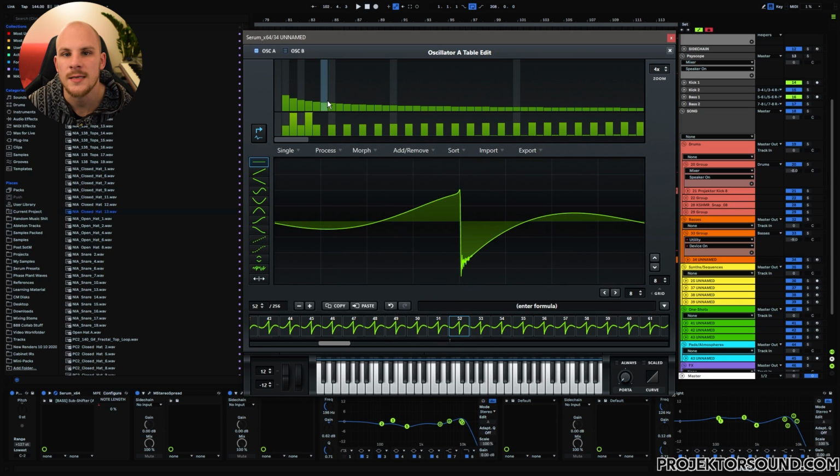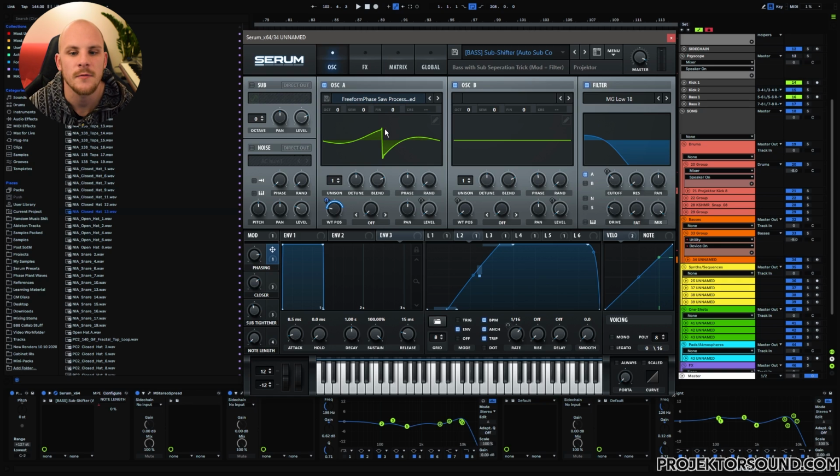This is not exactly like a high pass filter because it doesn't shift the phase around like a high pass filter would do. It just removes that lower bin here. But anyway, this means that we now have a processed saw wave without a fundamental frequency, which we can then replace with a normal sine wave in here.